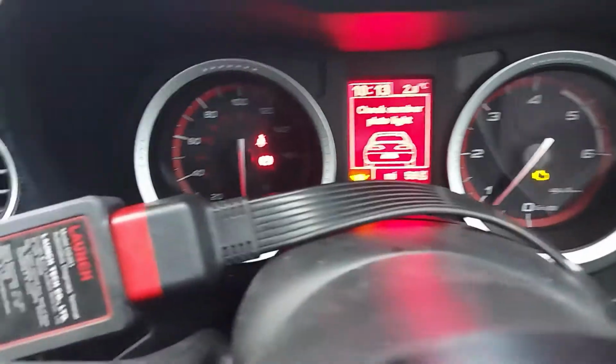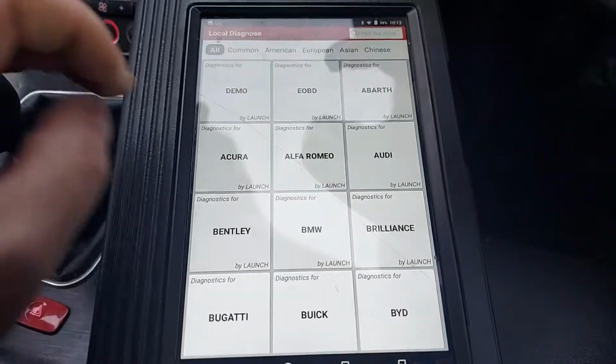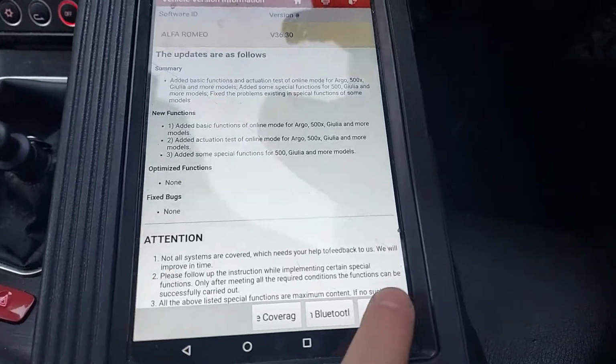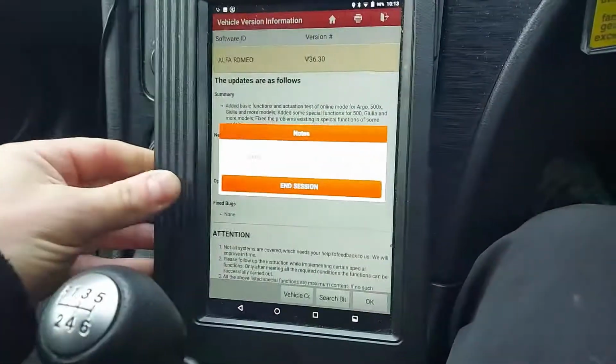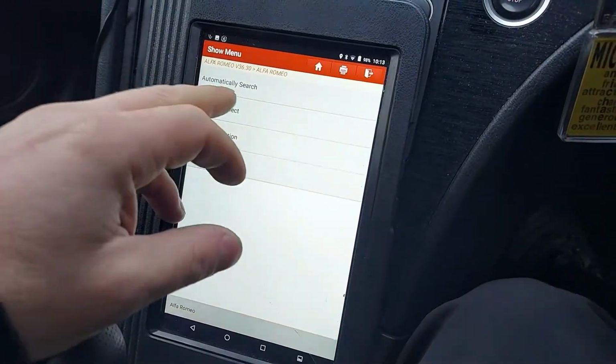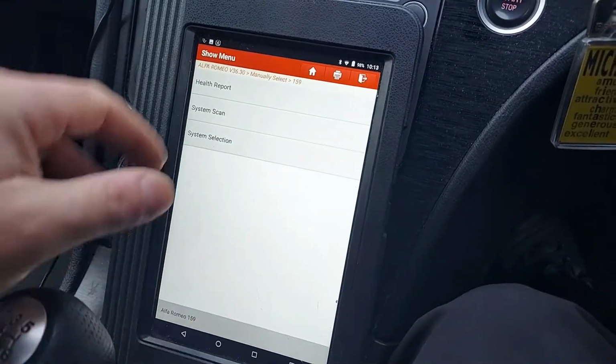So I just hooked up my scanner, Launch X431V. Let's do a fault code search. I'm just going to go Alfa Romeo. Let's then manually select 159.